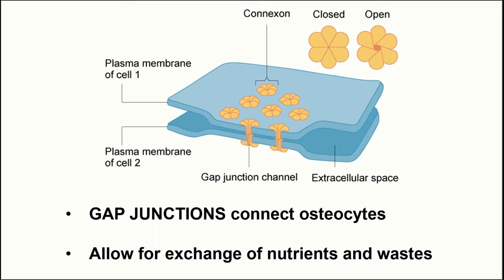We see that the cellular extensions that connect adjacent osteocytes are joined together by gap junctions. And remember that gap junctions are small tunnel-like passageways that connect the interior of one cell to the interior of another cell. So basically that means materials are able to pass pretty easily from one osteocyte to another. This is really what helps to facilitate the exchange of nutrients and wastes between the osteocytes in one osteon.